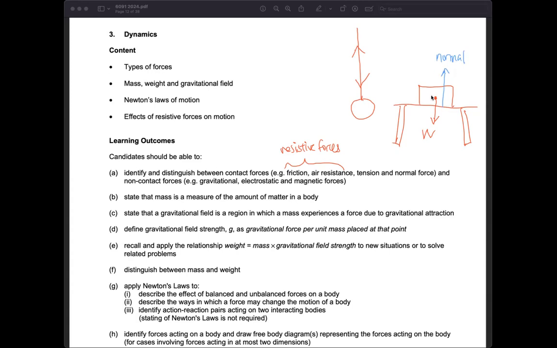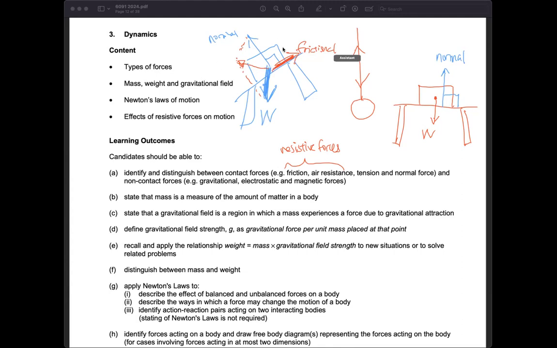Okay. However, it will not always be equal and opposite. This normal force will always be perpendicular to the surface. So for example, if I have a table that's slanted, I got the book here. This is the weight. But the normal force will always be perpendicular to the table, to the surface. Okay, so if the book is not moving, can you see? If I were to draw a parallelogram, you remember the parallelogram thing? The book should actually move. But if the book is not moving, what is happening here? There is a third force, called the frictional force here. That makes the whole thing equal to net zero.